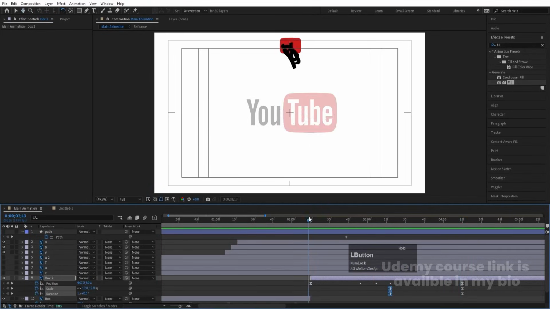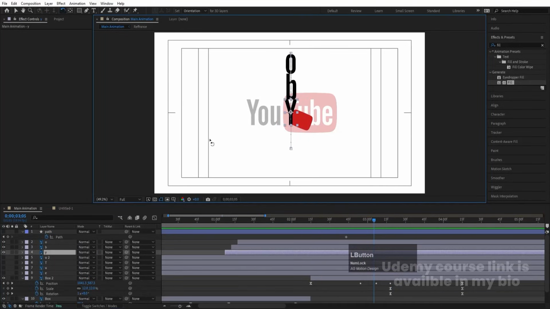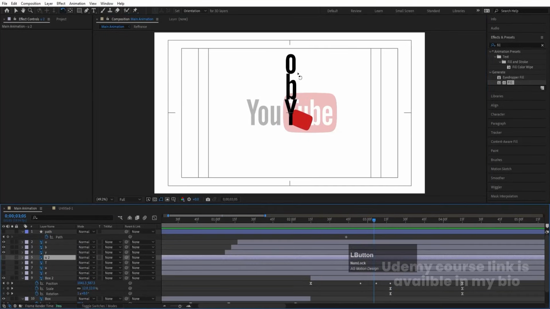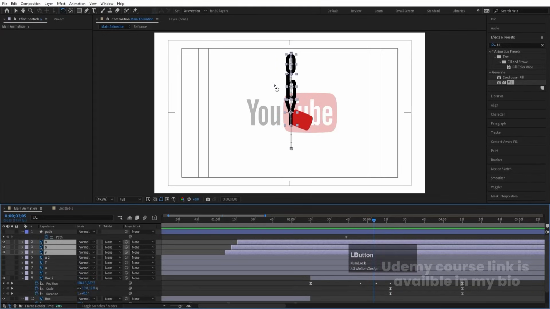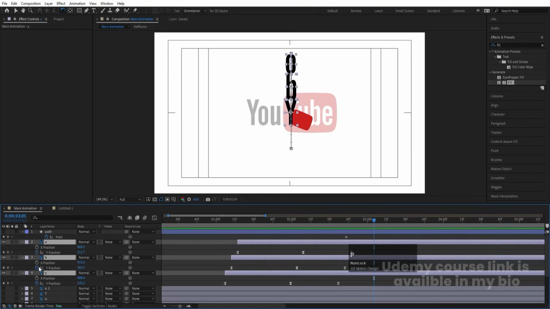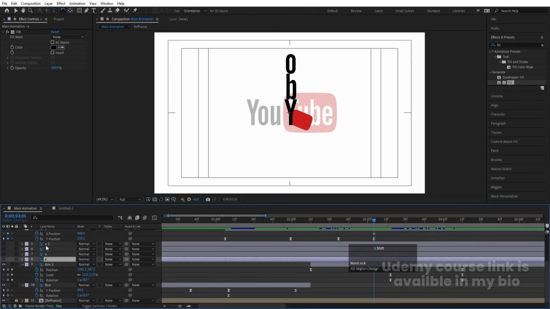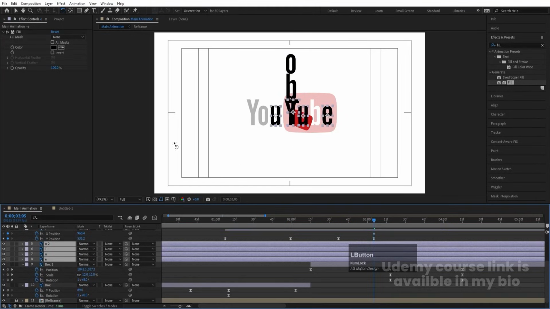Okay, now when this Y is touching, when this box is going to touch this portion, I want these 4 points to start animating again, and all the other alphabets should also start animating again. So let's select these portions, press P for position, and again create one keyframe at X and one keyframe at Y for each. Similarly, I'm going to select these alphabets, which are the remaining alphabets.